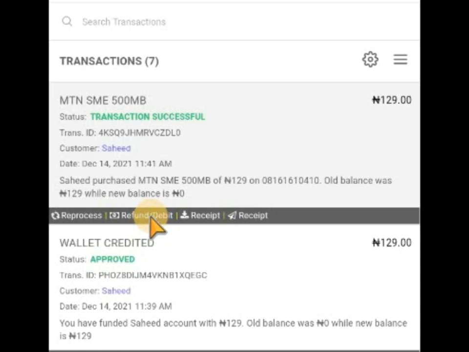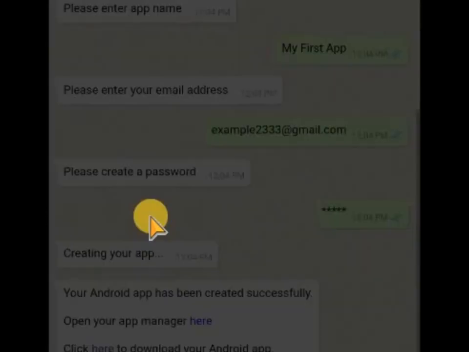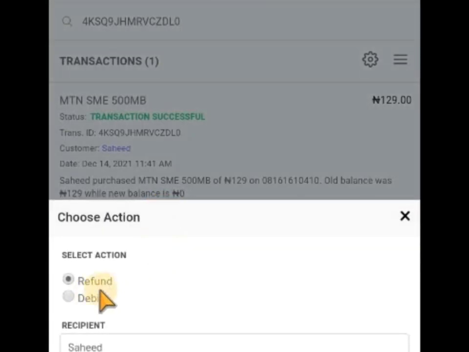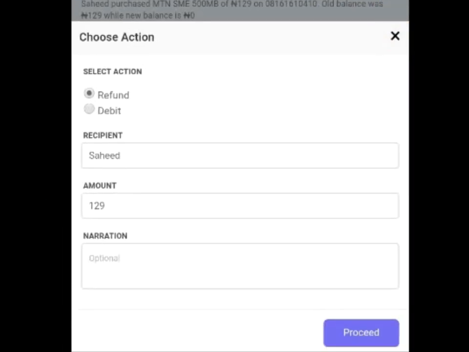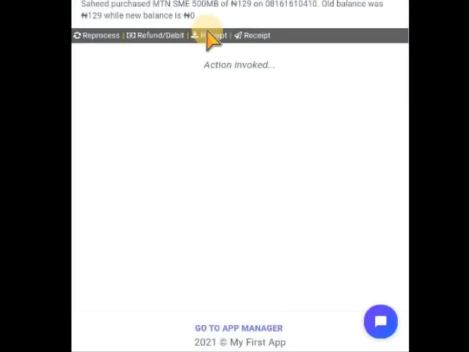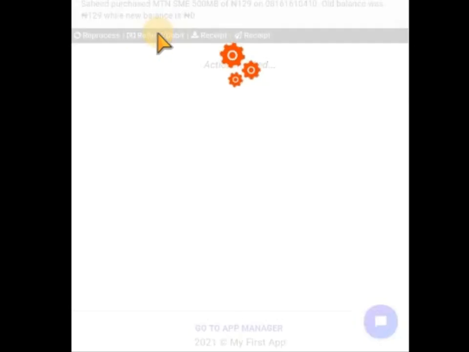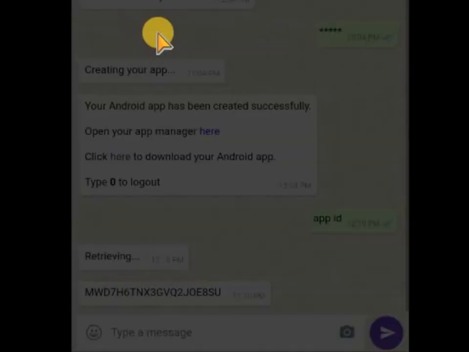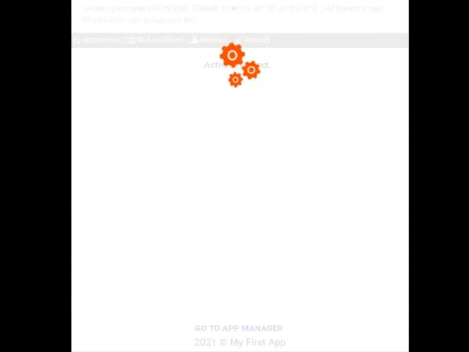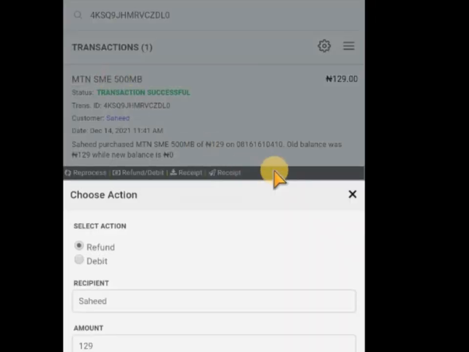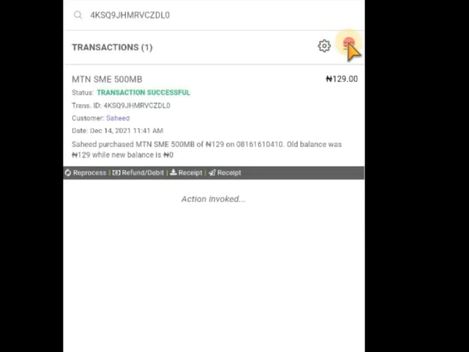For example, okay, let me just click on it. Now, in case the transaction is not successful, let me show you a sample. If it's not successful, you can refund that customer, but you can't refund a customer when a transaction is successful, okay? Because it will affect your transaction statement. It will show that you lose.